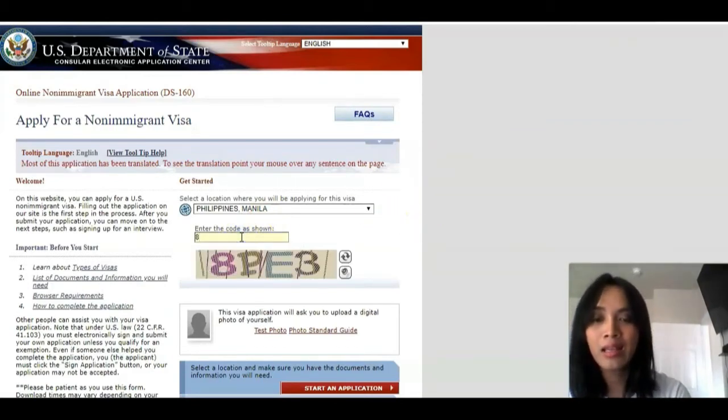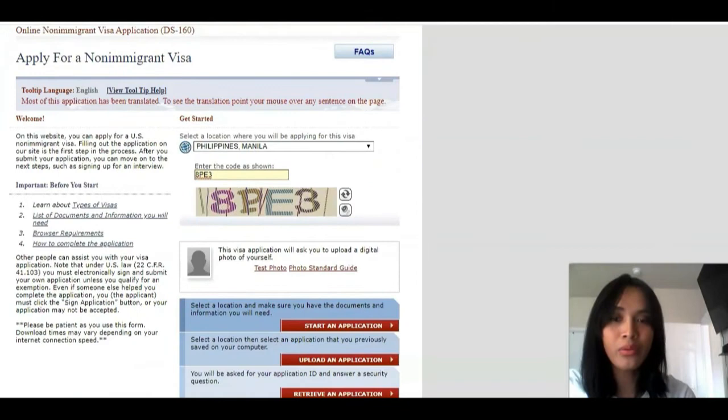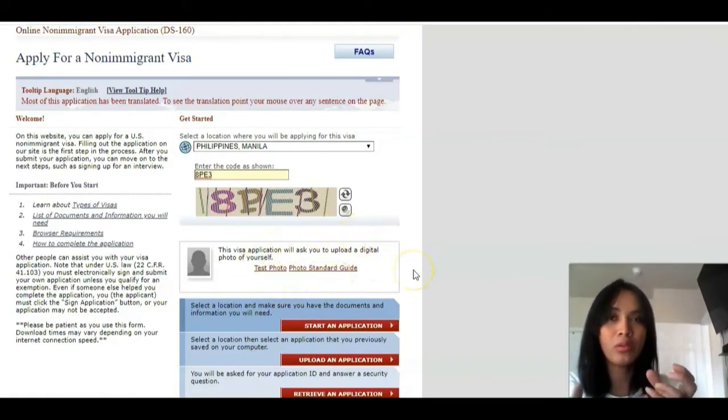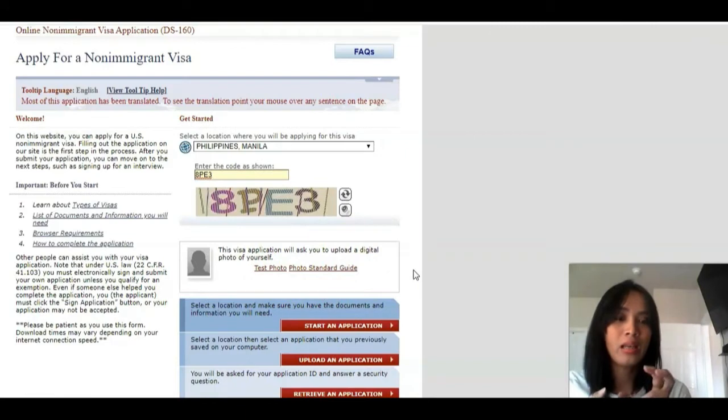It's 8PE3. Okay. And you also have to upload your digital photo of yourself, which you print out.